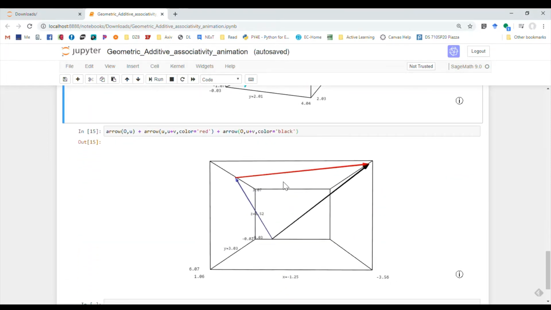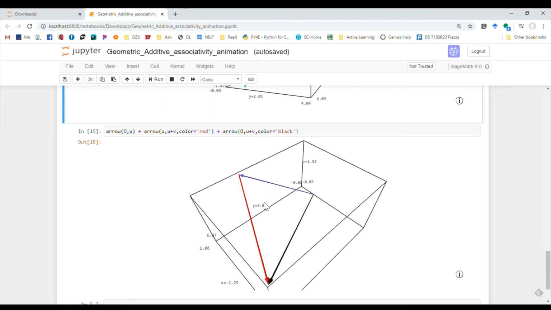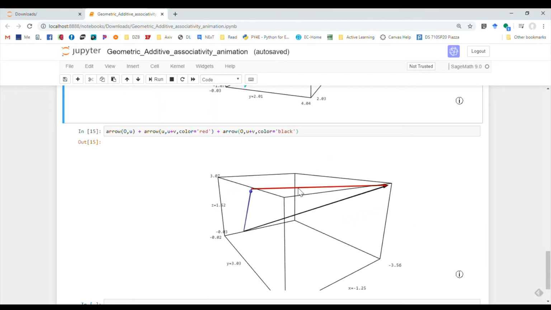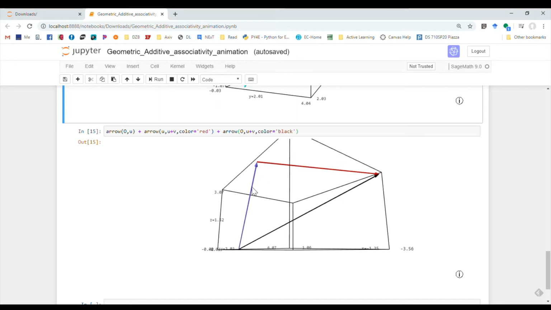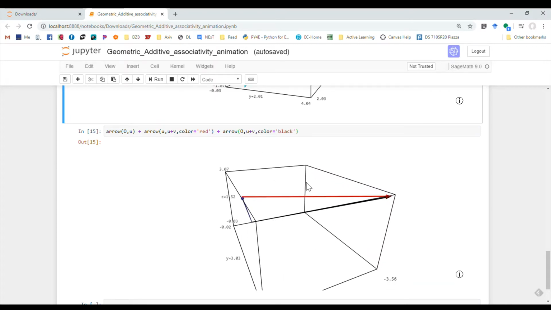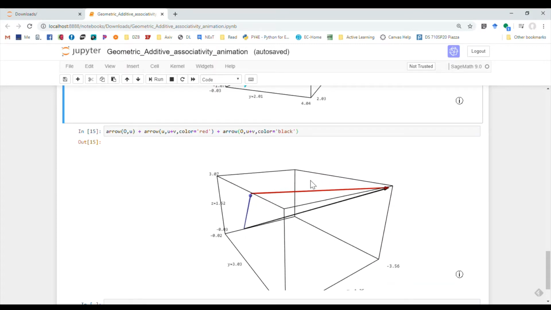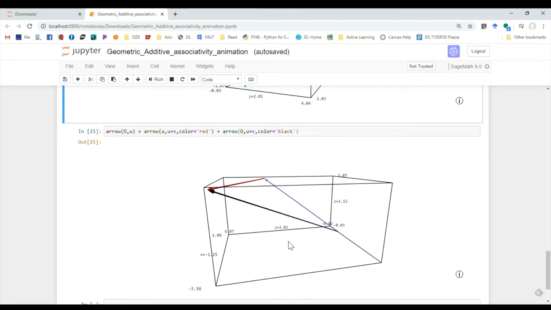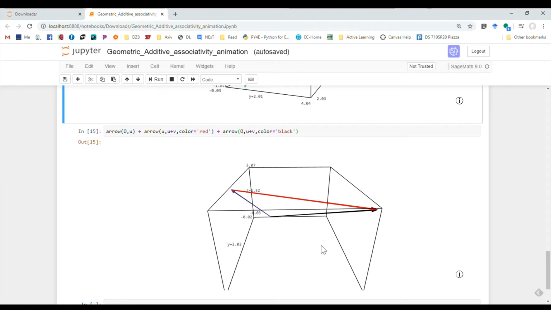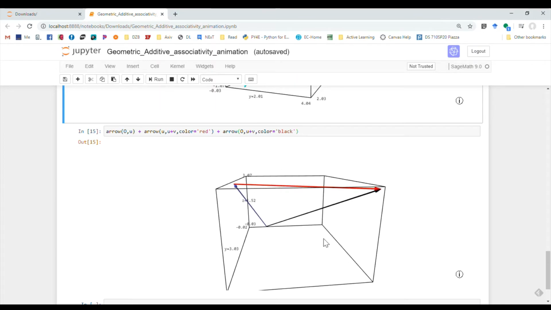So here's the image if we wanted to add W to U. We have the blue arrow coming out of the origin first that I'm pointing at now. And then the red arrow jumping off of the blue arrow, that's our translation of V. And then the black arrow, the big one down the middle, that is the sum of U and V. So geometrically, three-dimensional vectors work the same way as two-dimensional ones do.